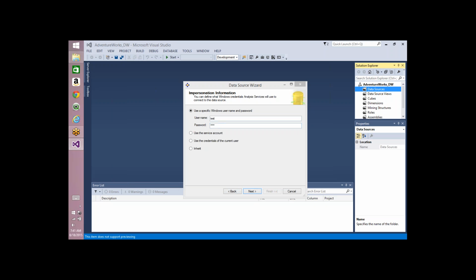So this is a pretty straightforward one. The first one is Windows username and password. So you need to provide one username and password. Normally we prefer to provide some user who is global, who has global admin access or who has access to all the servers, so we will provide that ID. And we'll provide a password which never expires, because you should not create a mess saying that the password expired when you try to process the database after deploying to the remote server.